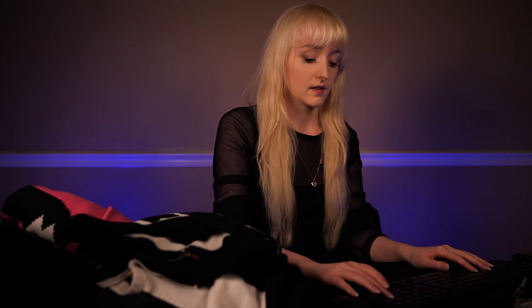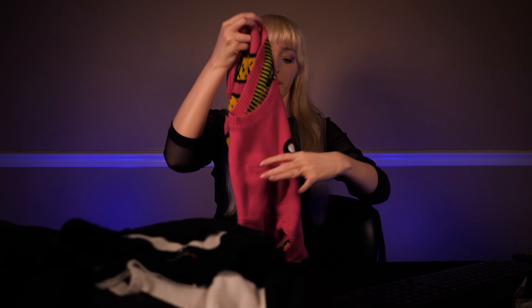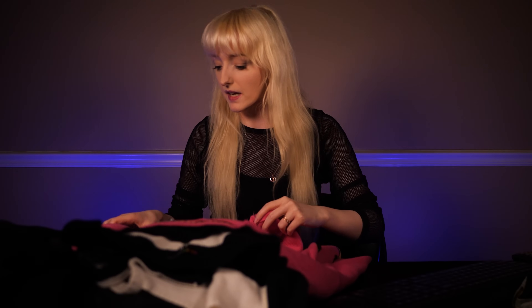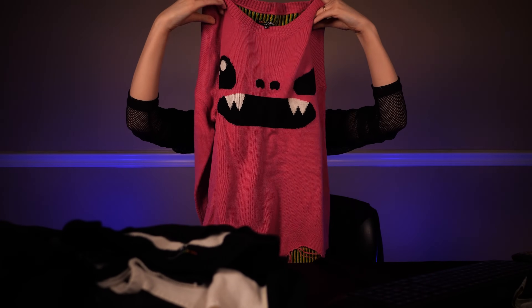There is 10% off of everything in the store today, so you get a lot of extra money off with your order today. This looks like it's the same company — So So Happy. Wow, look at that with the tacos on the back as well! That looks good. Let me just check it out for you — even though it is rugged, there can be snags in different areas. Looks good — this will be really nice in the colder season.